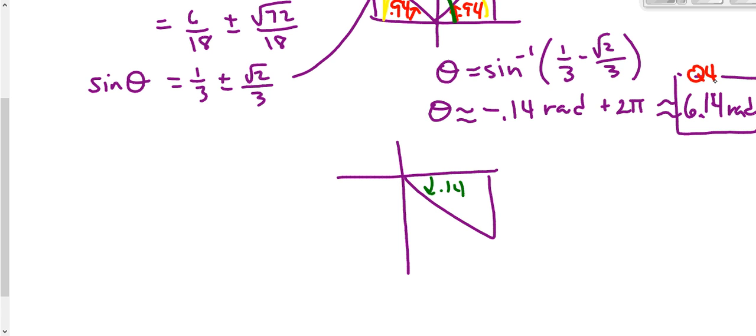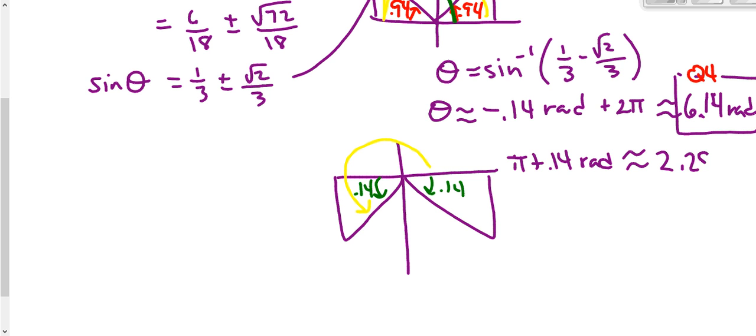And now, where else is sine negative? Sine's negative in quadrant 3. So we're going to have a quadrant 3 answer. And if we went 0.14 radians for one reference triangle, then we're going to go 0.14 radians for the other reference triangle. So that means we go half a circle plus 0.14. So we go pi plus 0.14. So you have to picture it. It's not just a formula to add or subtract something. You have to picture what's going on for each different case. And pi plus 0.14 is approximately 3.28. So 3.28 radians gives us a quadrant 3 answer.